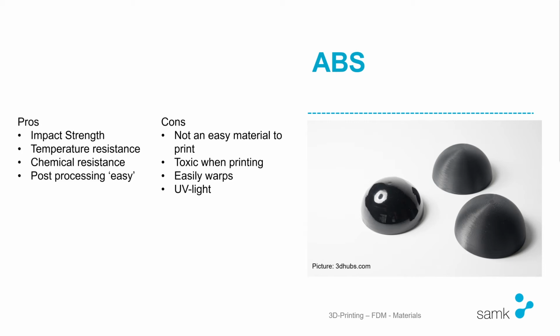And one bad thing, again, also is that it's very toxic when printing. It emits this nasty smell that's very bad for your lungs, so you shouldn't be in the same room, or if you're in the same room, make sure that the room is very ventilated, so the air doesn't just sit there, so it goes around and ventilates the fumes. And it's not very usable outdoors. UV light is bad for ABS. It doesn't enjoy UV light, so to say.